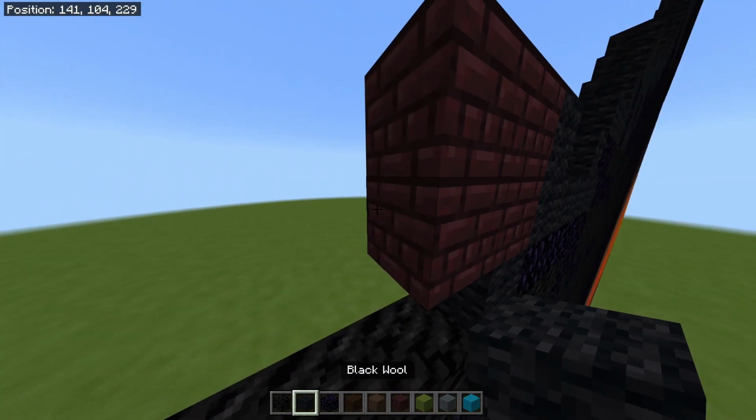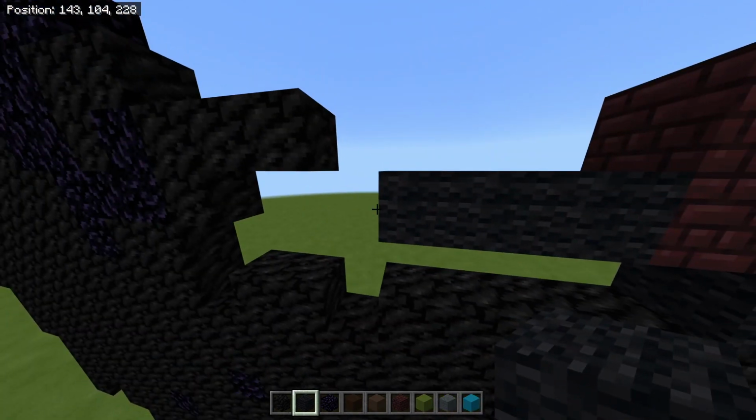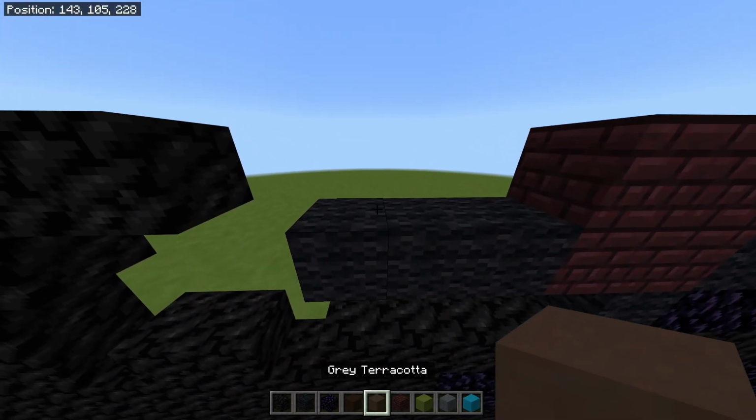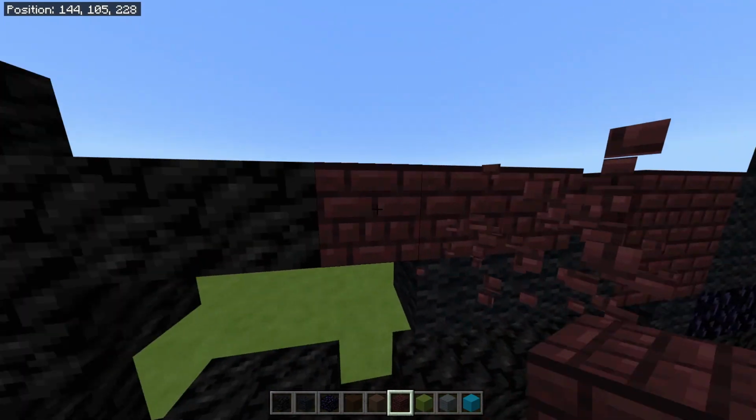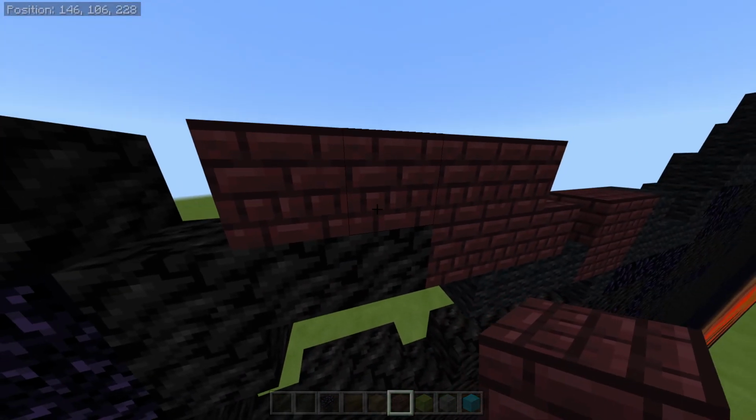Let's get right to it by grabbing your black wool, and next to this 2x2 of your nether bricks. On the bottom block on the left, you're going to place 3 black wool going across to the left like so. From the middle block of those 3 on top of it, place 3 nether bricks going across to the left like so. In the middle block of those 3 on top of it, place 4 blocks going across to the left like so.